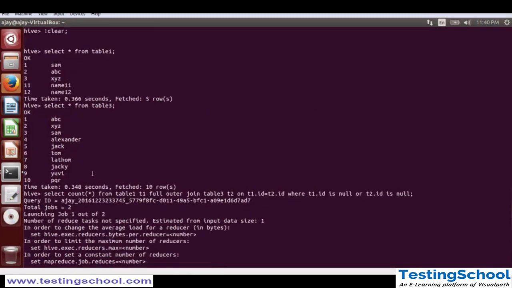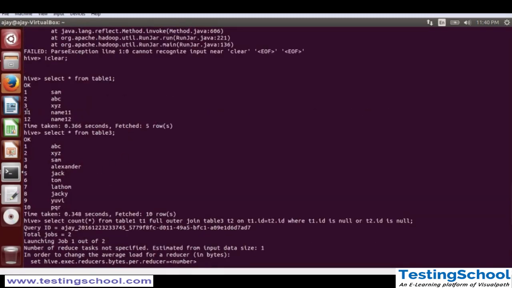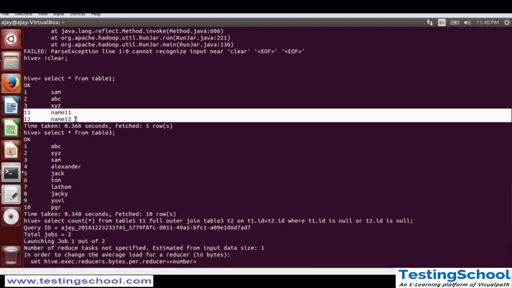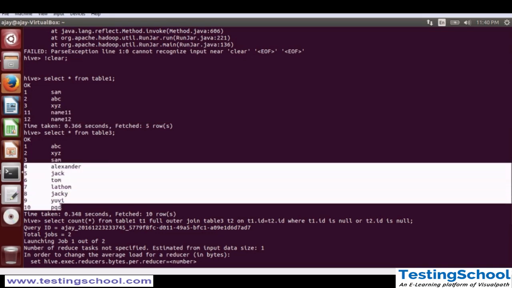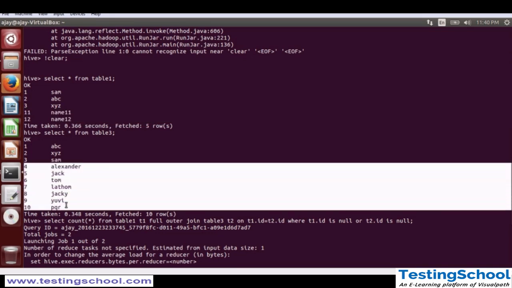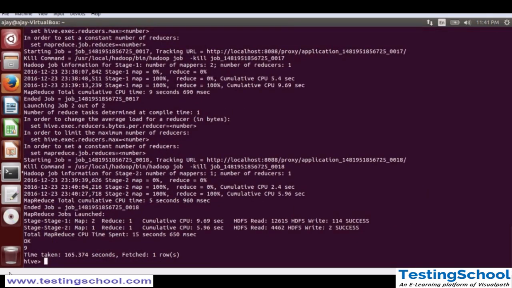So how does it come? Because I have two distinct records in table 1 and I have these 7 distinct records in table 2. So 2 from table 1, 7 from table 3. Now it is displaying all the distinct values as 9.